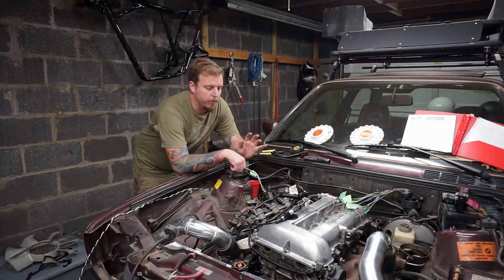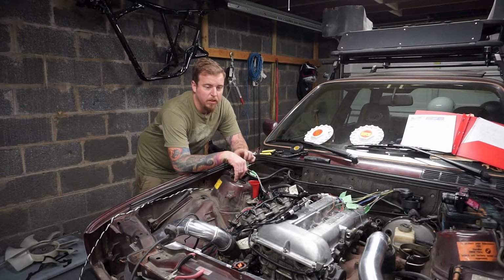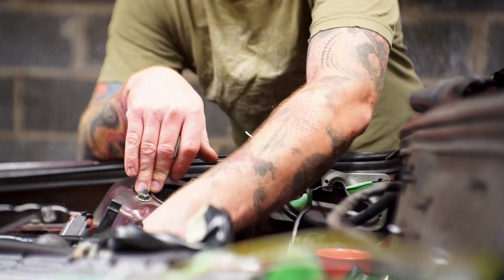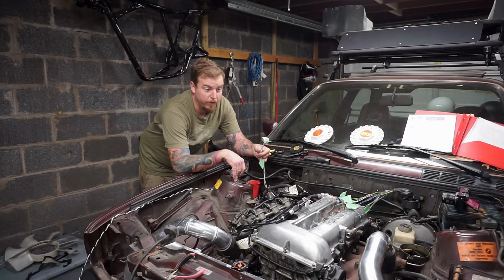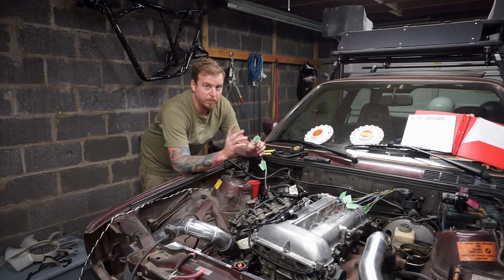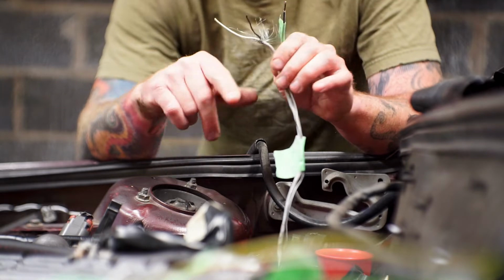Okay, so now that we have our harness hooked up and everything kind of loosely ran, it's time to start soldering some wires. Unfortunately, whoever pulled this motor cut some of the wires. We have this chunk here we've got to figure out still. But we need to extend our MAF wires because they need to go over to that side of the car. So at this point, we're going to just solder them together, run them, and then we're going to start tying into the C101 plug for the BMW side.